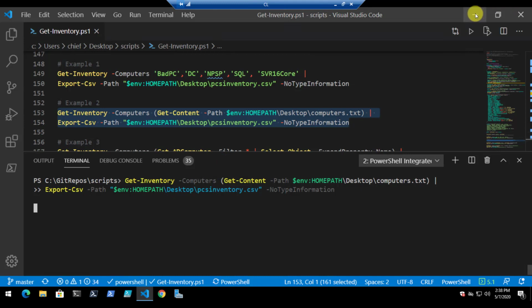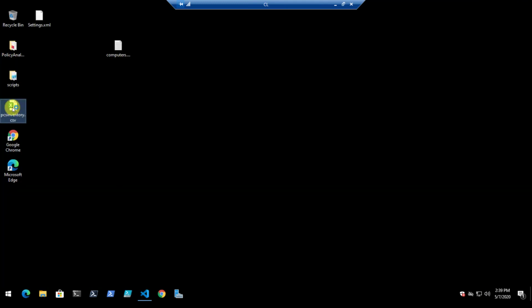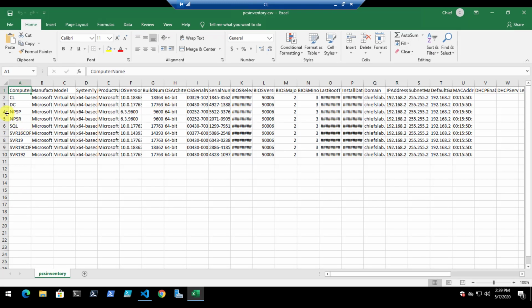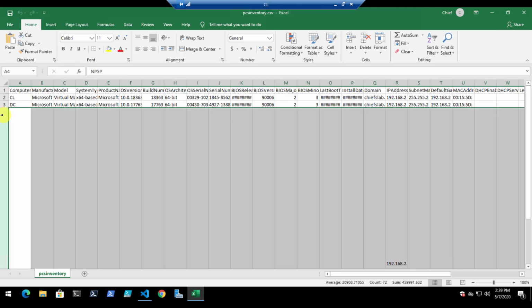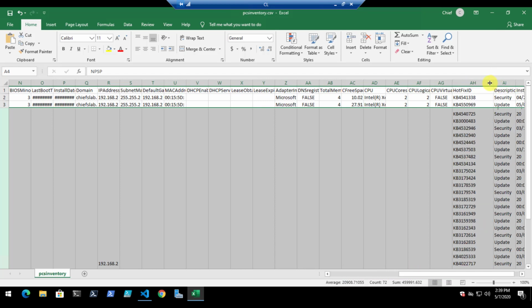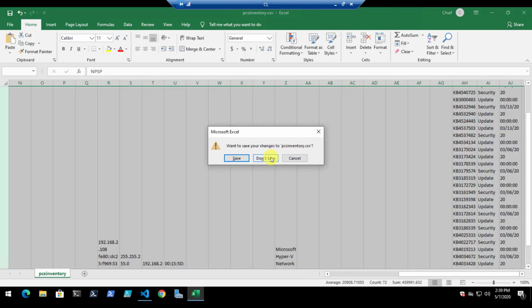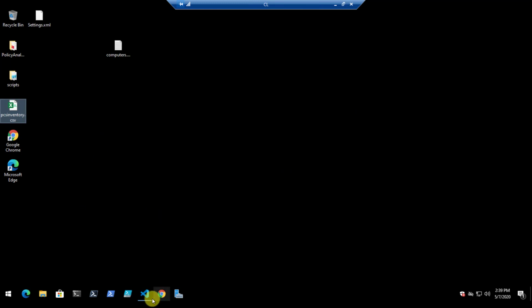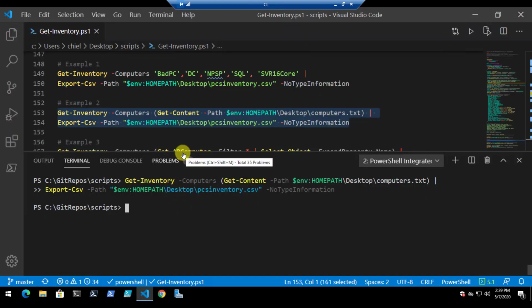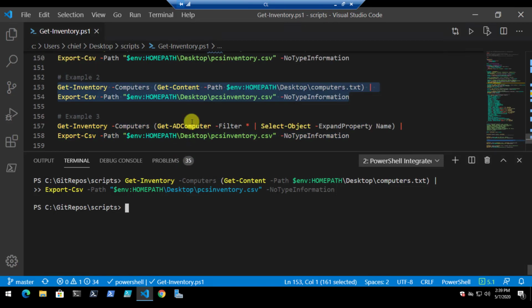I have some Server 2012 boxes in here, so you can imagine the hotfix list is fairly long for those particular boxes. So the hotfix row will be especially large for those machines. I think these are the two that are, yeah, you can see that's, but it captures all the information. Then you can conceivably throw this data in a database or Power BI dashboard or something like that.